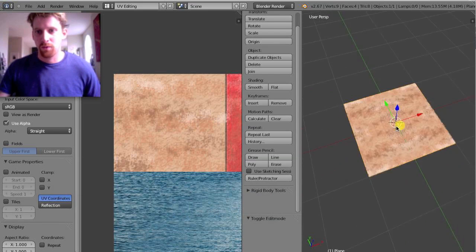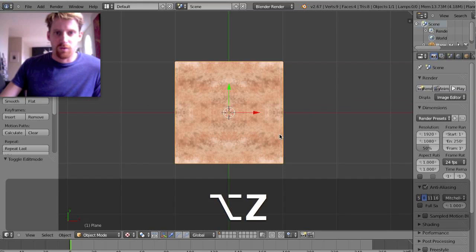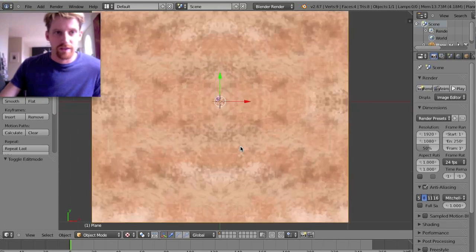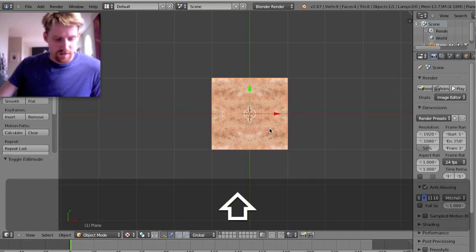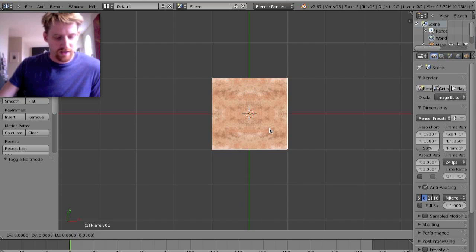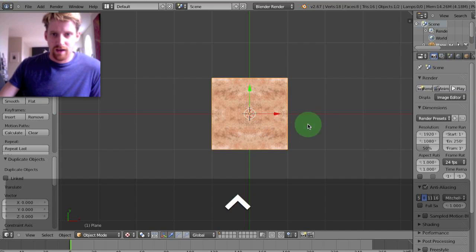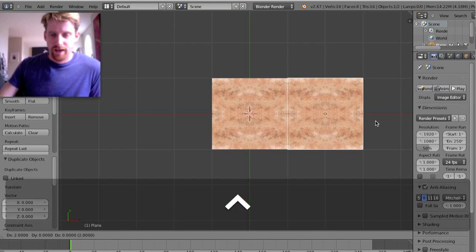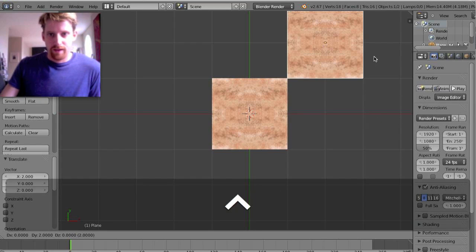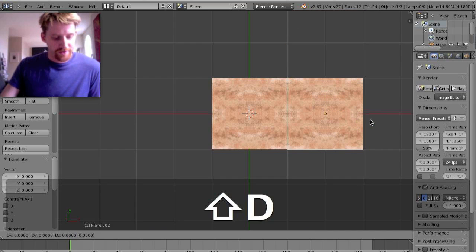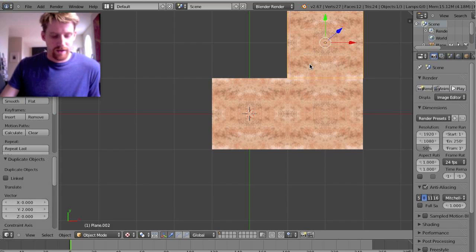Most of the time, you'll probably want to extend it over a larger region, so I'm going to extend this set of quads. Alt-Z, make sure it goes into the texture rendering view. So I'm going to duplicate this. Shift-D will duplicate it, then I'm going to press G to move it, and hold Control so it moves at fixed increments, so it will all line up nicely. Then I'm going to do the same, duplicate it again, and one more time.